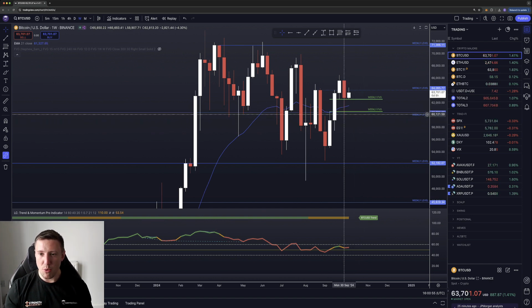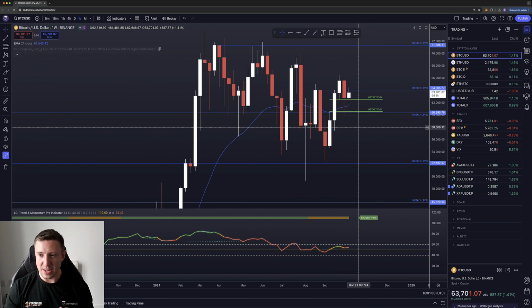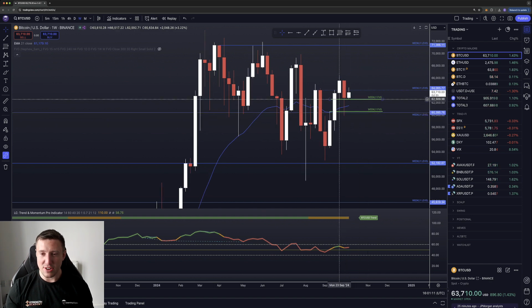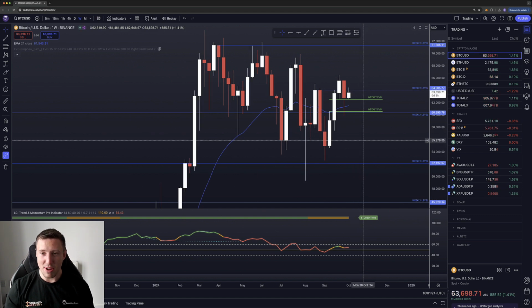I personally thought that if we were going to revisit that area from 66k, it was going to be a very short, sharp trip, and if you missed your opportunity, that would be it. However, the market actually gave people plenty of opportunity to get in around 60k. We were there for about 3 days, and then as you can see, we have zipped up. Particularly yesterday, we had a pretty good day on Sunday too. So in terms of resistance, we've obviously got 64k both on a weekly time frame and a daily time frame as well.